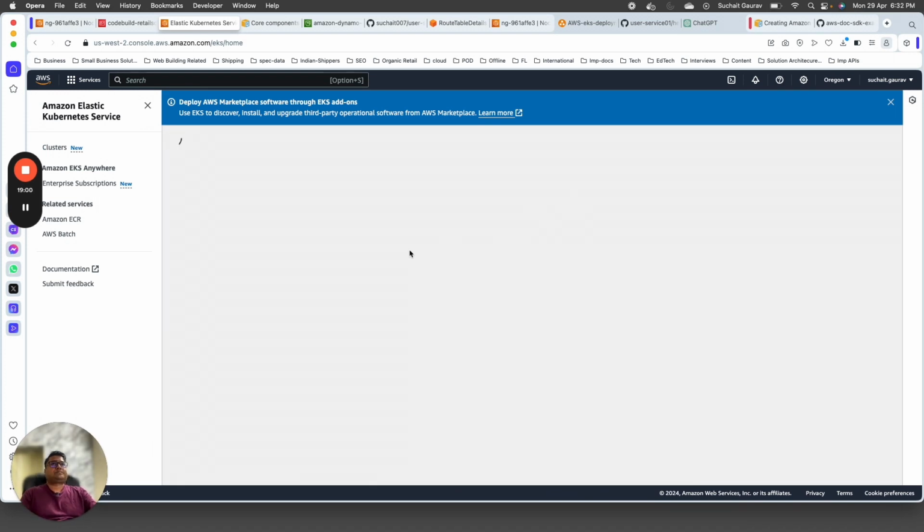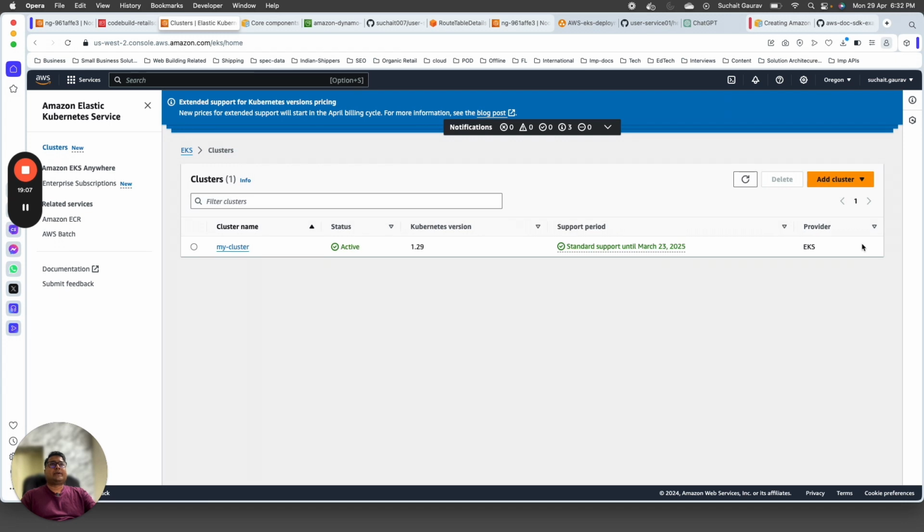All right. Now you can create one this way, or you can use eksctl, which you will have to install on your local computer, or you can use AWS CLI commands in order to provision a cluster here. The concept is the same. You will have a private cluster, a public cluster, and a combination of private and public in AWS.